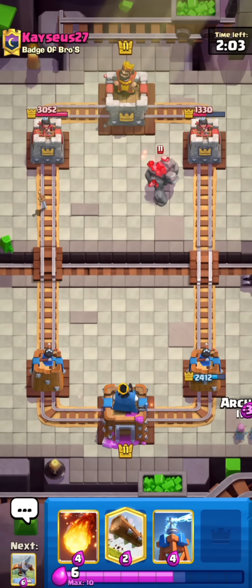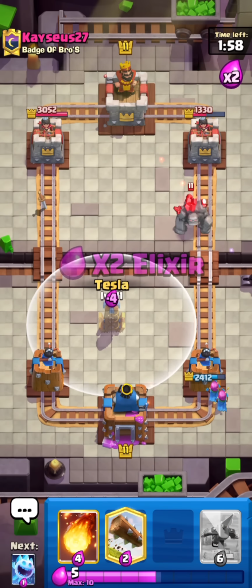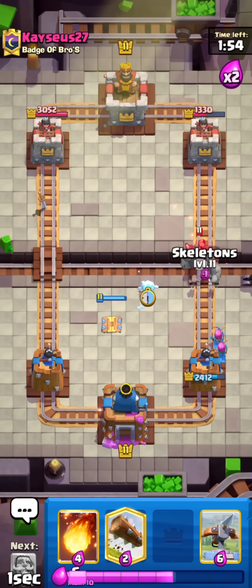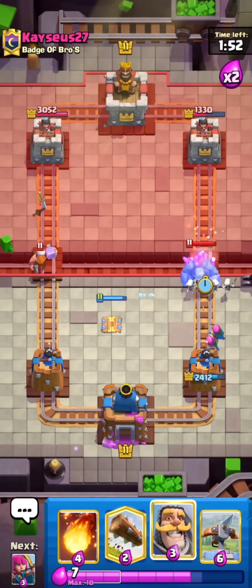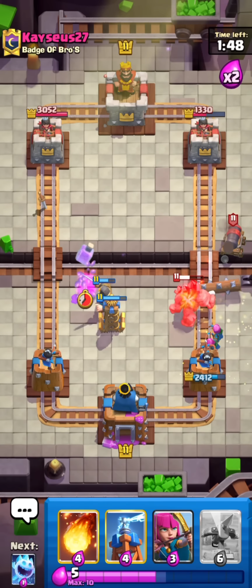I want to find out what his spells are. And based on Cannon Cart, I feel like it's going to be E-Drag, Tornado, no big spell. But then again, it is Ramp Up. He probably does have like a Lightning in here. Actually, I didn't see that Lumberjack in the right. And I pushed the Golem out of Tesla range.